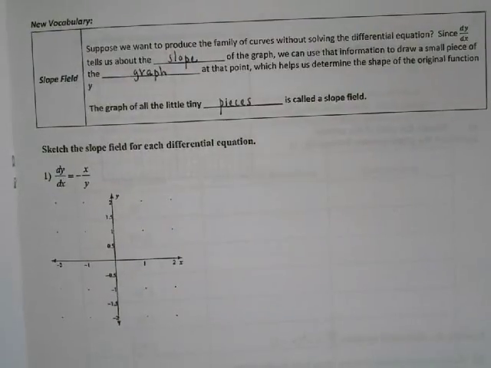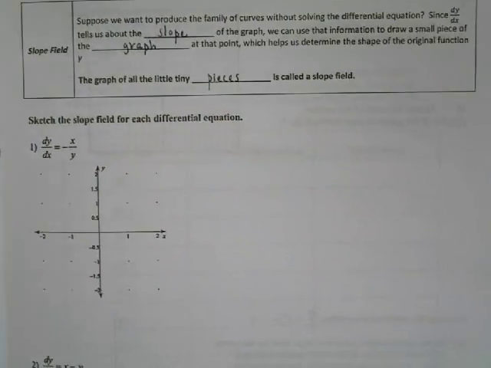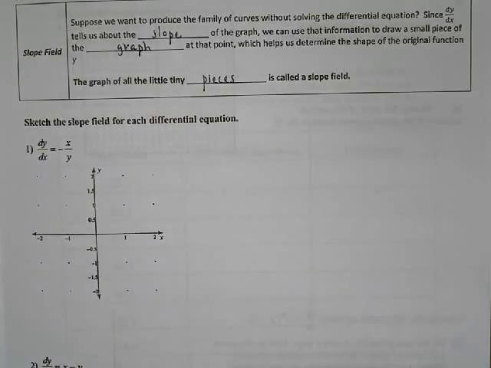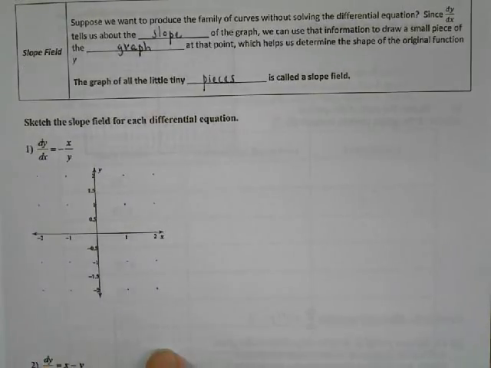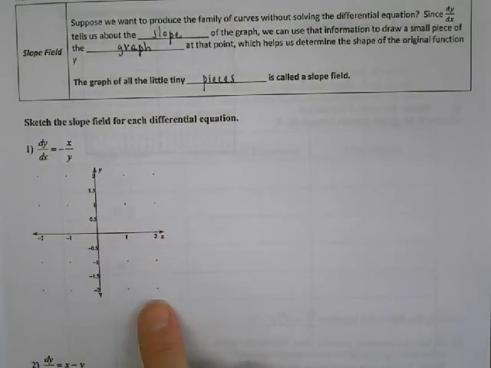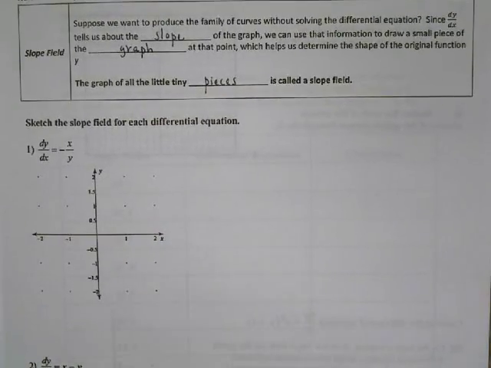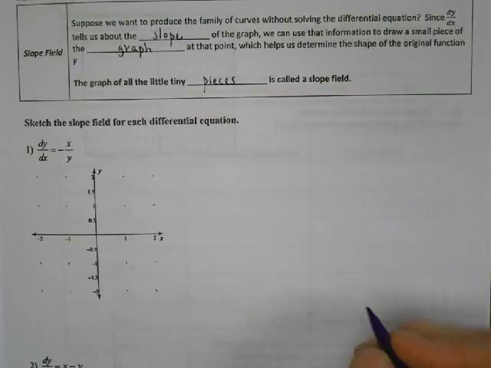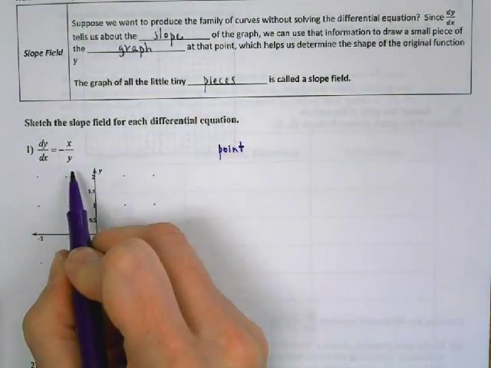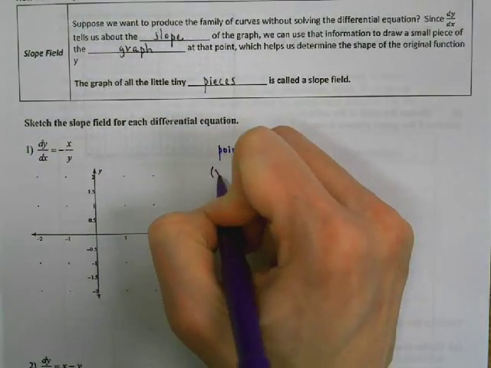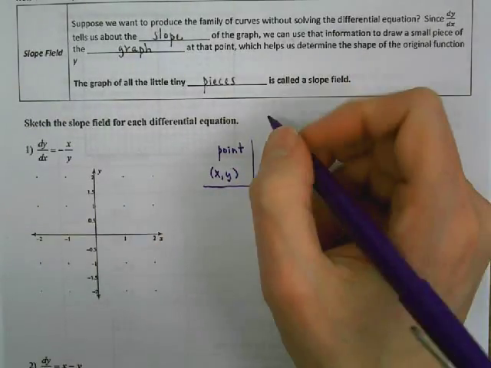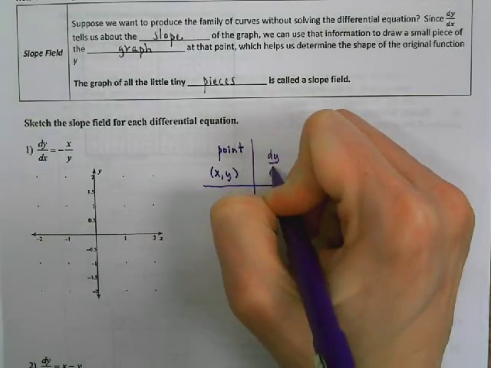All right, so let's go ahead and take a look. Now, I'm going to show kind of the long way of how we would go about this. Eventually, you'll get comfortable with this and probably won't need to show as much work, but I just want to be sure everyone understands where these values are coming from. So I'm just going to find the slope field at the dots here, the coordinates indicated on my coordinate plane. So I'm going to make a little chart, right? And I'm going to have my point. Now here, our differential equation depends on x and y, so we have to take both of those into account. And then we're going to use that to calculate our slope, dy/dx.